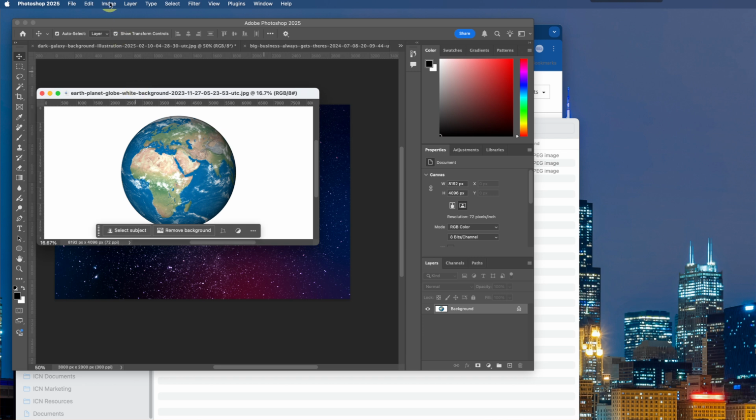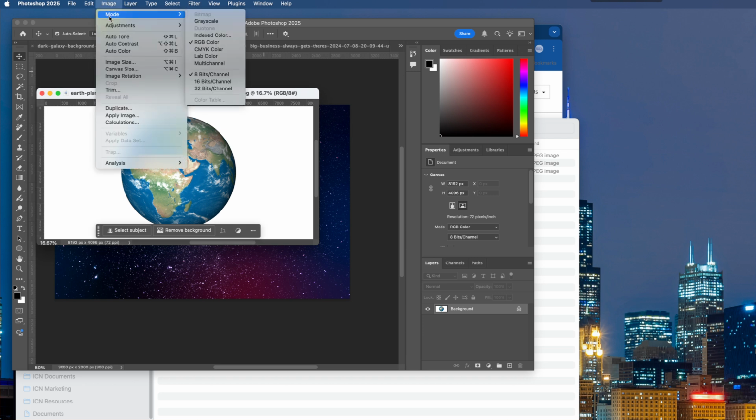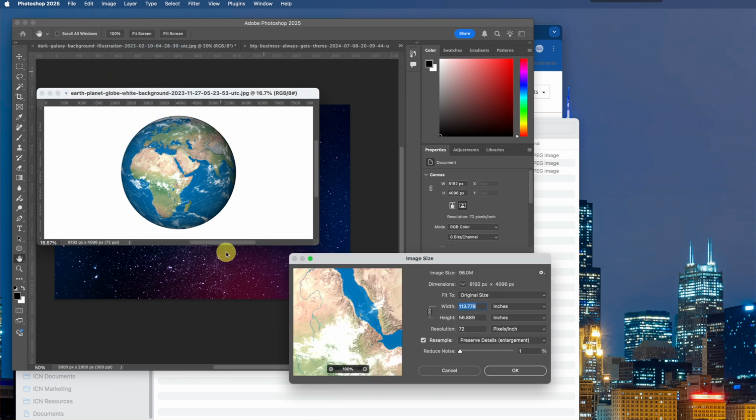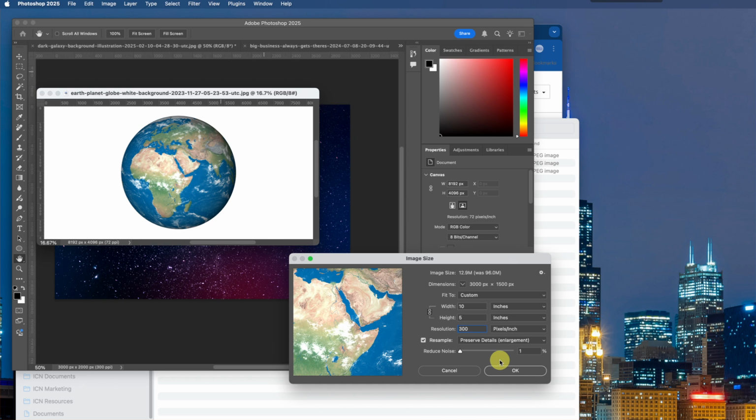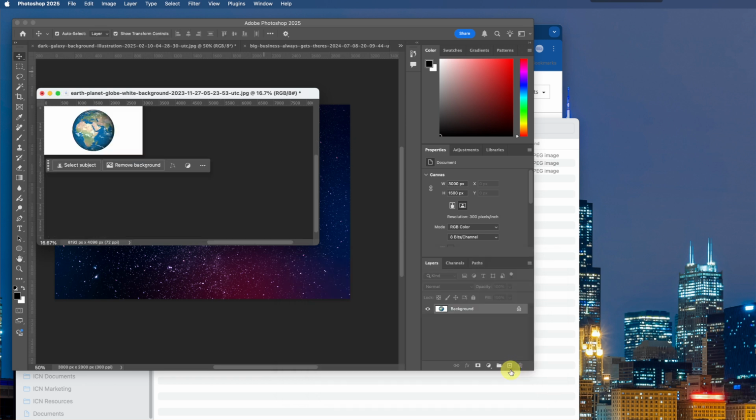We're going to size it by going to Image Size. We certainly don't want 100 inches, so we're going to put 10 and make it 300 pixels per inch to be consistent with the resolution of our original background image. And we'll click OK.